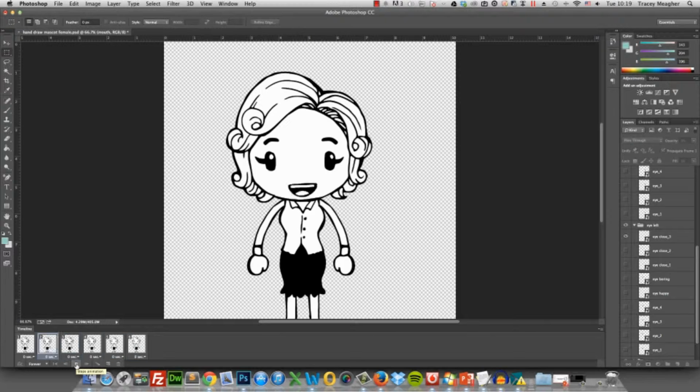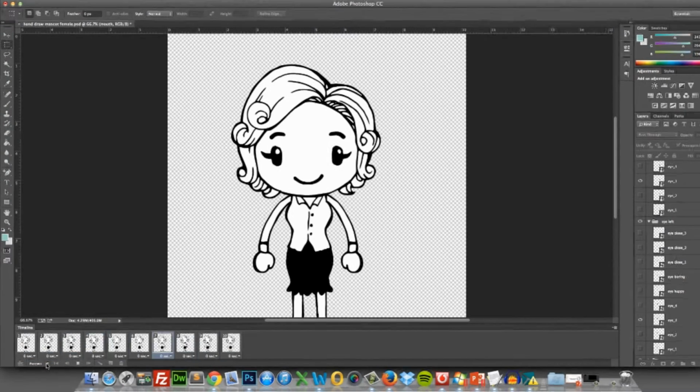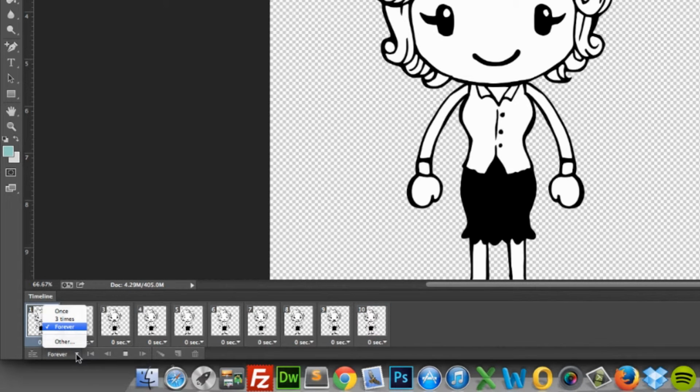So you can see that's looking good, but the blinking is a bit too frequent. Nobody really blinks that frequently. So let's stop that, and let's select the first 4 frames and duplicate those and move them to the very end of the sequence. So let's play again and see what happens. So you can see now that the blinking is less frequent. So you can repeat this process and make it as long as you wish, but always make sure that you've selected that the loop happens infinitely so that it goes on forever.